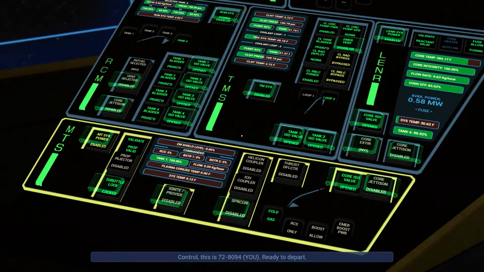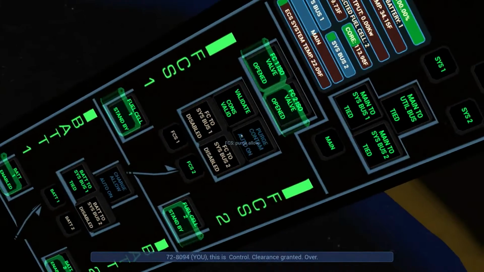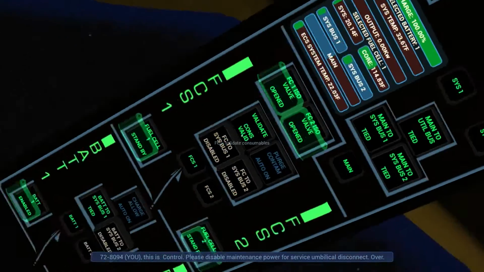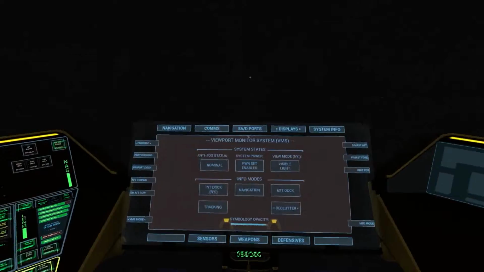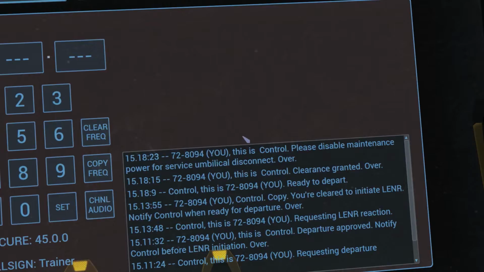Now let's see if we can request a departure. Oh yeah, we haven't auto on. Oops. There we go. Because the core 1 and core 2 have nominal temperatures, so that should be fine. I didn't actually read what they said over the comms. This control, please disable maintenance power. Yes, that's true. We need to disable that one. Clearance granted. Right.